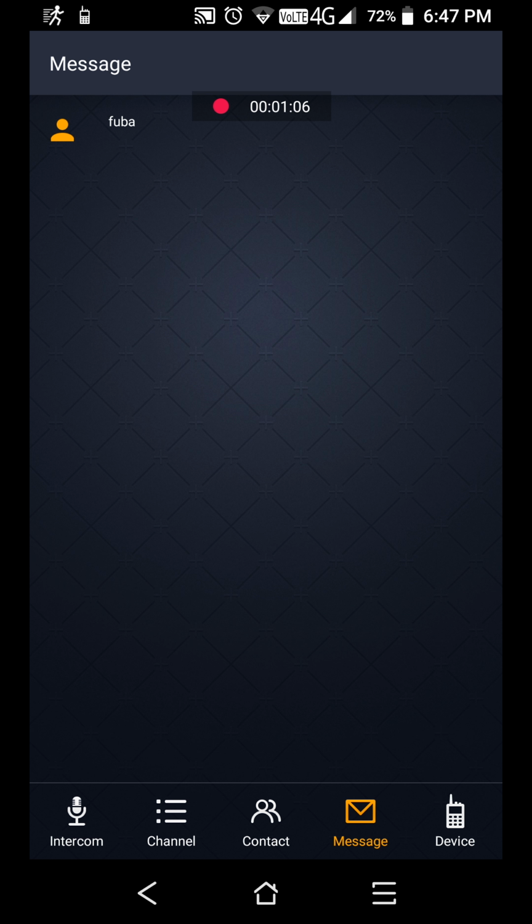Like, I long press and nothing happens. And if I long press on the name up here, nothing. If I short press, nothing happens. So honestly, I'm not sure what I'm doing there. How to send a message, how to receive a message. Obviously, that is a feature that they're planning for this Intercom app, possibly for the future. I don't know.